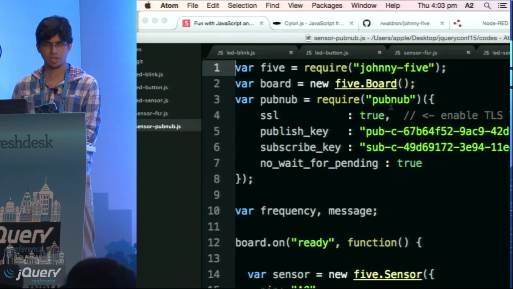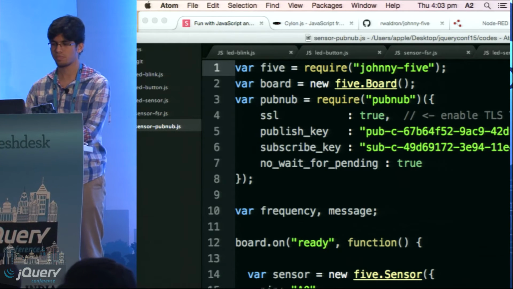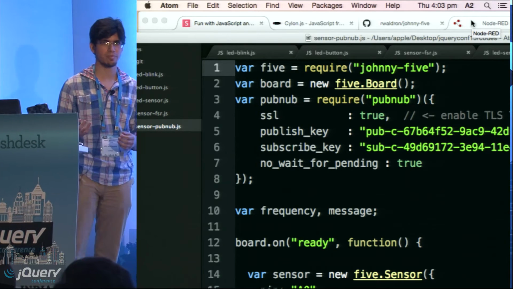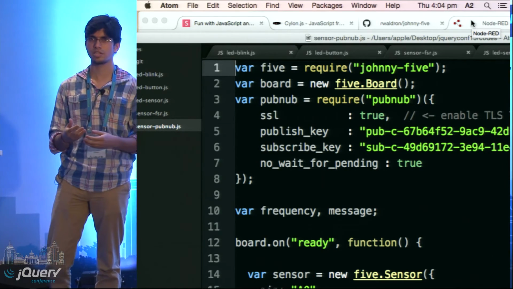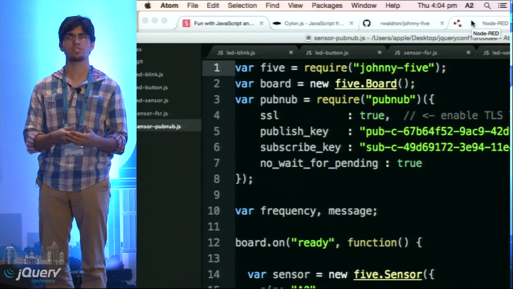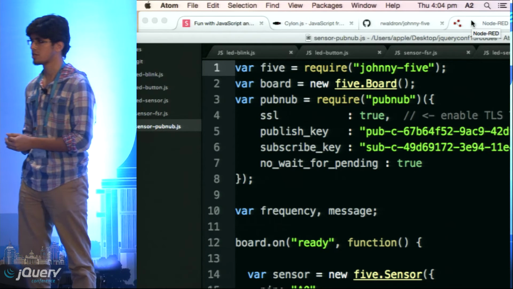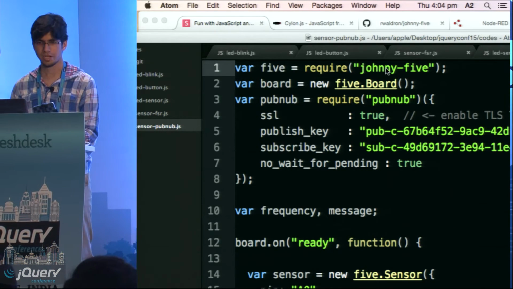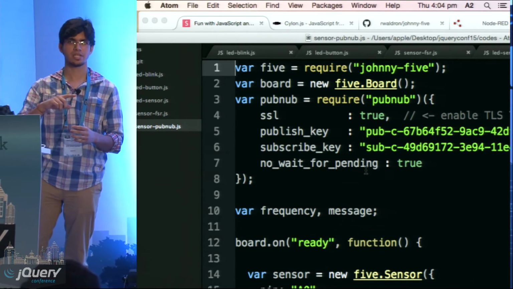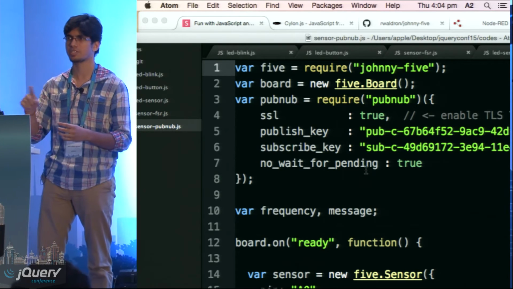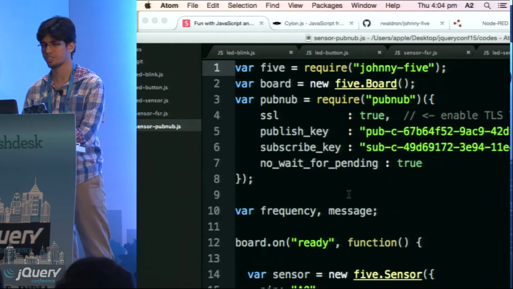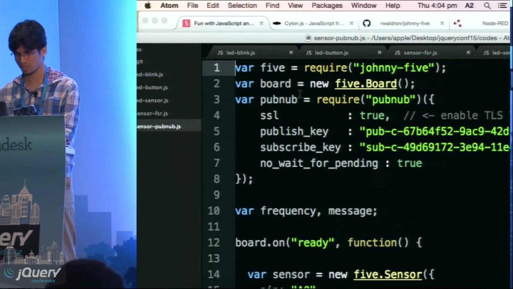Here, along with Johnny5, I'm using PubNub, and PubNub is essentially a real-time data streaming library, and it claims that it can send data anywhere in the world within 0.25 seconds because they have that kind of server and infrastructure. That's what I'm using to send the data. And I'll be showing in the video that I have created a dashboard, like a seismograph, where the continuous tickers happen, so the changes will update on the dashboard instantly. So let's go through the video itself.